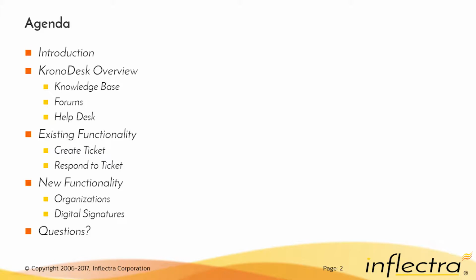And then we'll be going into some of the functionality that was in existing versions of KronoDesk for people who haven't seen it before. And we'll be talking about how you create a new help desk ticket and how a customer support agent can respond to the ticket. After that, we're going to be illustrating some of the new functionality in version 2.1.